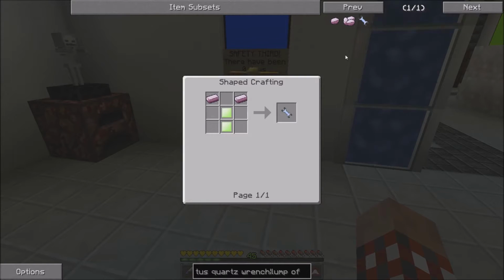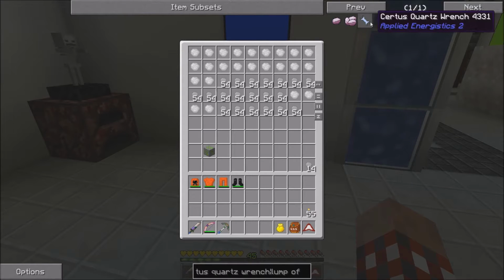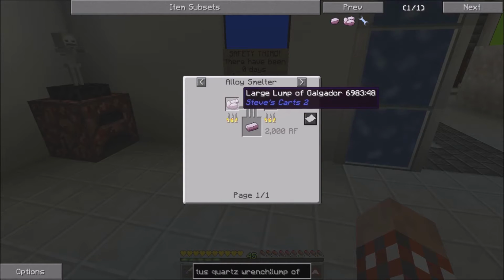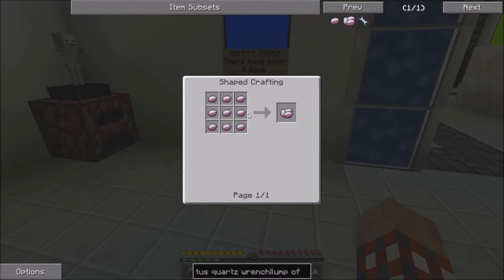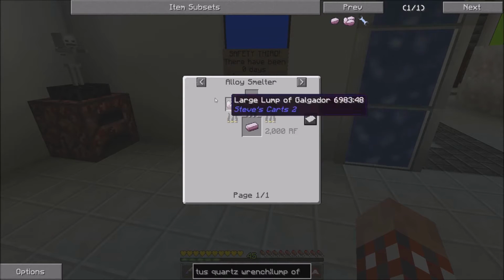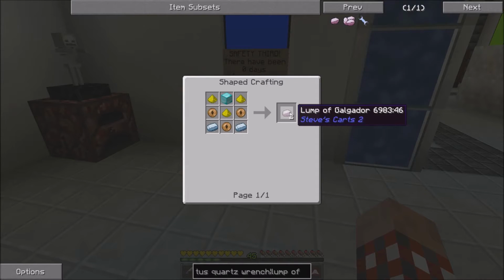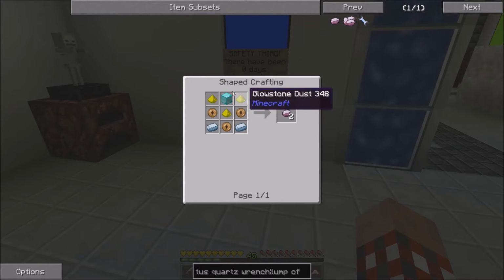And if we take a look at the quartz wrench thing, these two are pretty much done except for getting this in place. So the next is these two, the enhanced galgadorian metal. Well, let's take a look at the recipe for that. It requires a large lump of galgador, which is 9 of these all compacted together in a crafting bench. And each one of these, so that means I need 18 of these because I need 2 ingots. The good news is that each one of these recipes produces 2 of these lumps, so I need 9 copies of these.